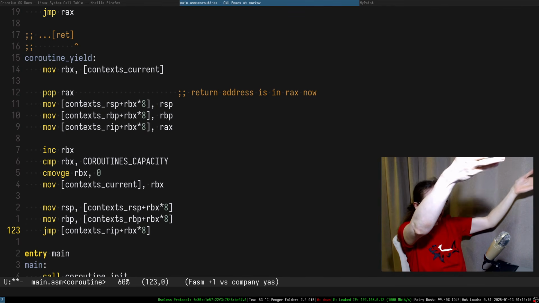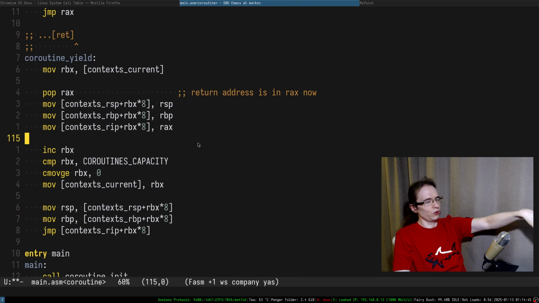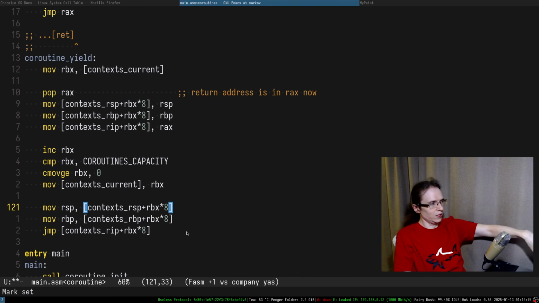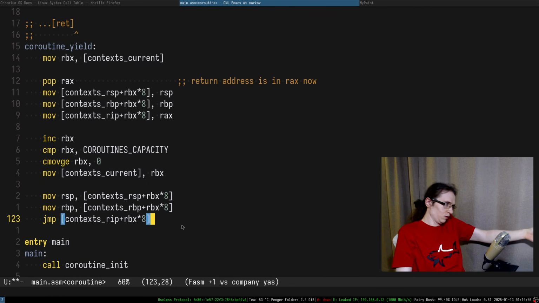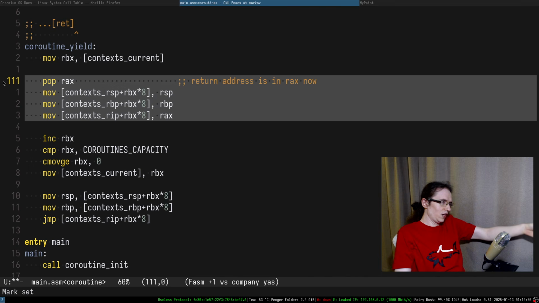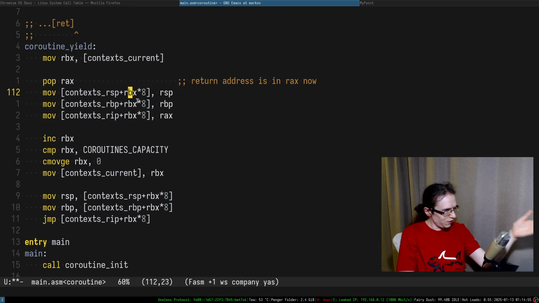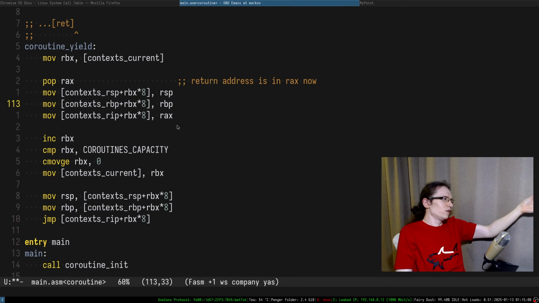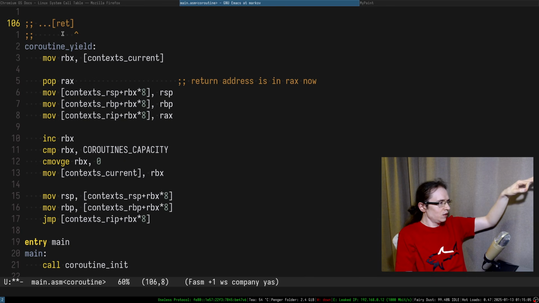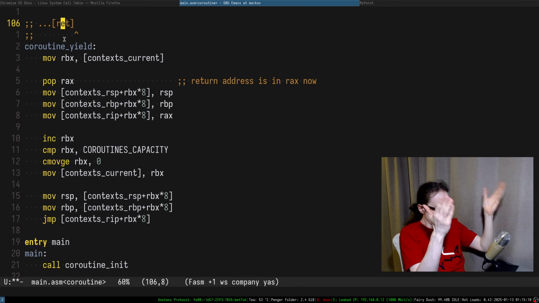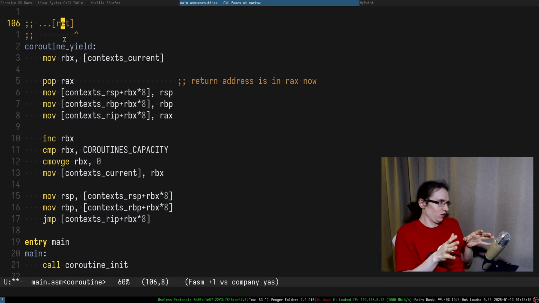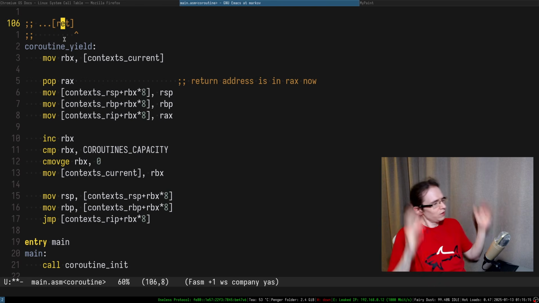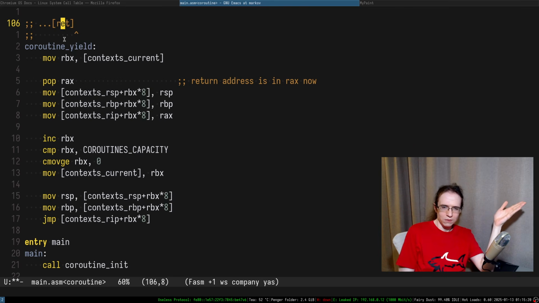So yeah, that's basically it. We switch the context. So we save the context for the current thing, and now it is the new one. So that's yield, essentially. Right, so this is save. It's surprising how easy it is to take a snapshot in here. You just pop the return address and everything is the environment. And it kind of makes sense, honestly, right? Because you made a call, so you just need to undo the changes that were made by the call, and there you go, you have an environment without the call, so you just save it as it is, and on top of that you have a return address. It's kind of beautiful in its simplicity.